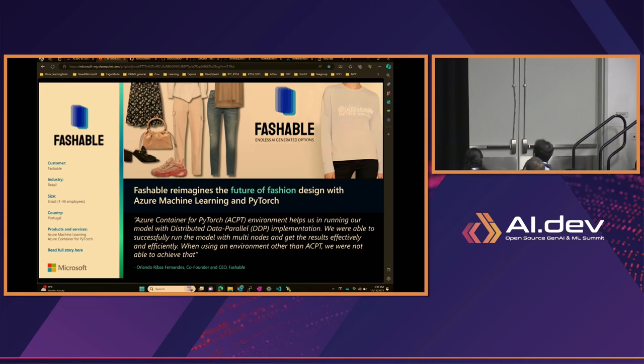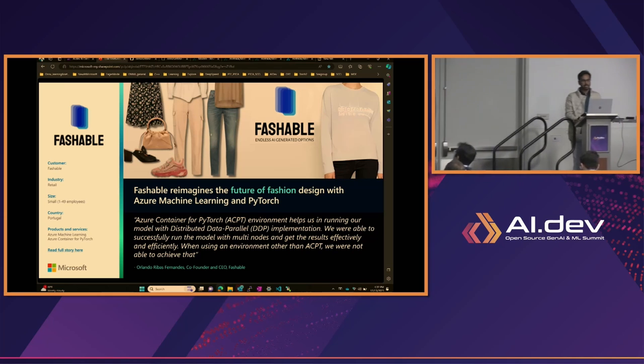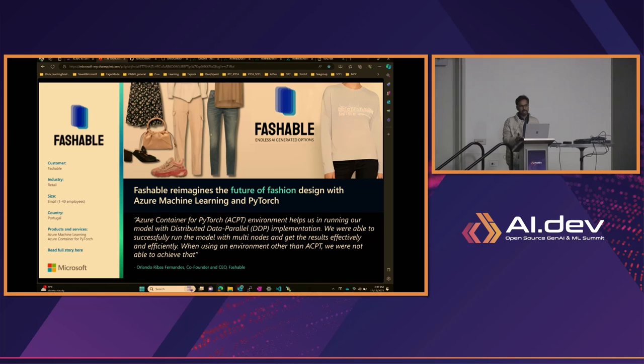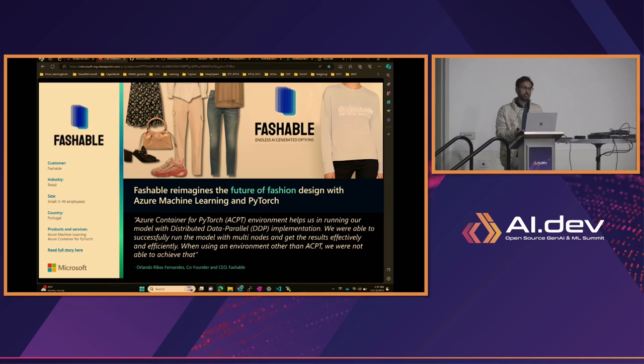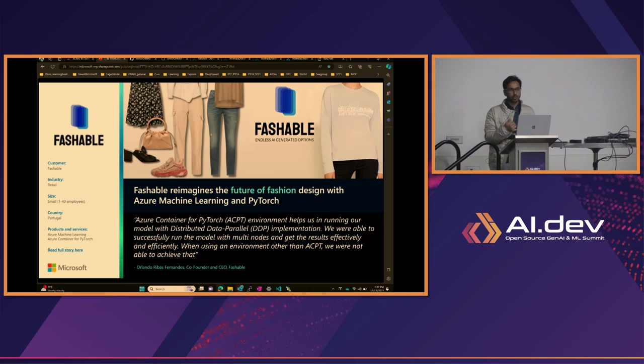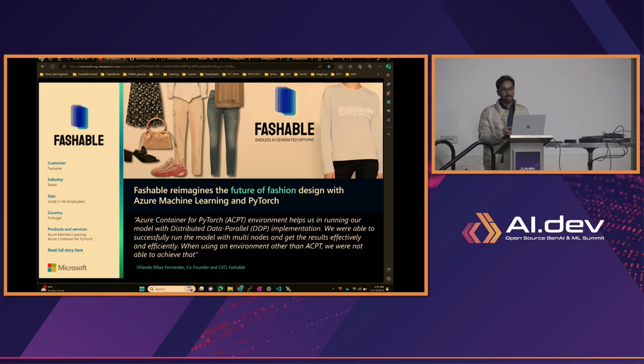So what I know is that they were trying to use it for training their model. They had a larger data set and a larger model, but they were not able to parallelize it across various nodes. So instead of setting up their own environment and figuring out all the issues, they used the ACPT image, which contains the latest version of PyTorch, the CUDA version which we want to use, and other packages. And if there are some packages which you want to use but are not installed, you can install them on top of that. And once you have the setup there in Azure ML or any other place you want to use it, you can train it on multiple nodes, and that's how I believe they used the ACPT environment.